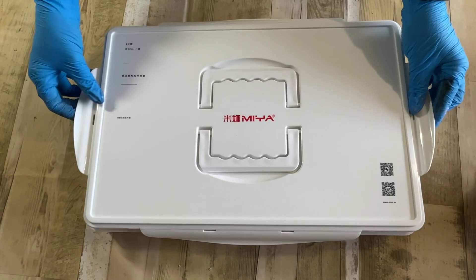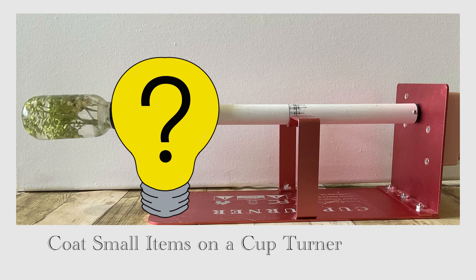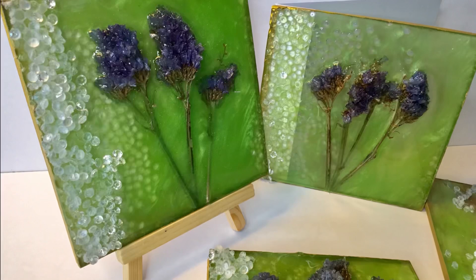Hello and welcome to Louise Singleton Creations. Today I'm going to be showing you my brand new paint storage, kindly sent to me by Graby. And then for the main feature of today's video, I'm going to be sharing with you the lightbulb moment which I had whilst emptying all my bottles of paint. As a resin artist, I've often had small items which I've made that have had imperfections, or I've had to sand them and then they needed coating with resin again. Today I'm going to be showing you just how you can do that with a free and easy cup turner hack. Stay tuned and enjoy the video.